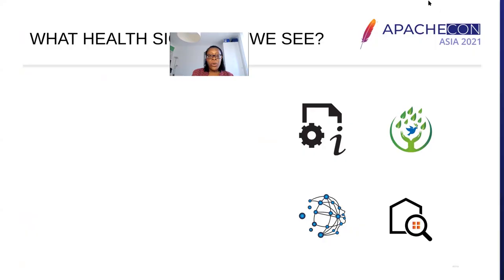Right. Based on the demonstration, let's see, what health signs can we see in the project? How do we use what we know about the community to tell us how healthy they are? Well, one of the things that we can do is see things that add context to the numbers. Like I mentioned, are we cutting a release? Is it holiday season? Are people taking a break? Are we doing some strategy? Is there an event? These help us understand what the numbers mean.